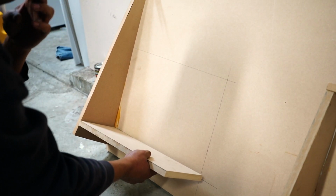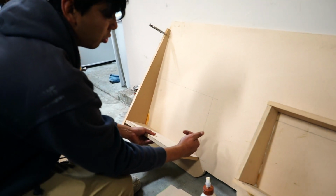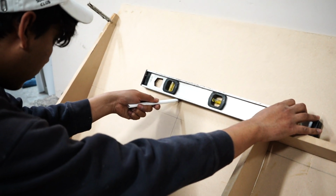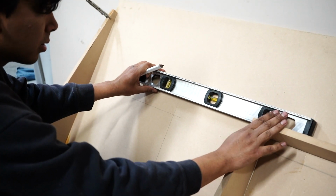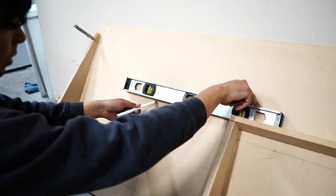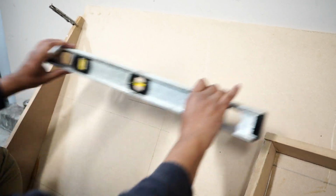So all we have to do is from the other side measure accurately and put those screws through exactly at the middle of these. Since we already have this box made up right here, I just got a level, put it straight, and then made a line, and I'll continue the line all the way to the other side.